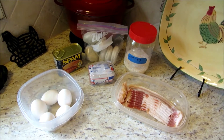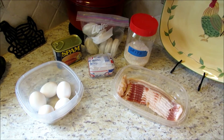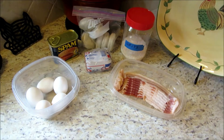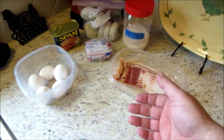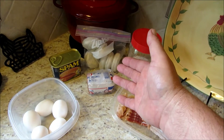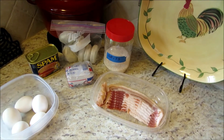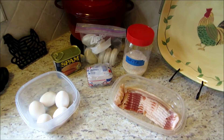What I wanted to show you in particular on this video is the way I do my scrambled eggs. I know a lot of people have different techniques and methods, and I'm just going to share mine. We're going to have scrambled eggs, we've got some bacon, some leftover sausage, some Spam — I love Spam — some frozen Pillsbury biscuits, and of course our standby, grits. I love grits.